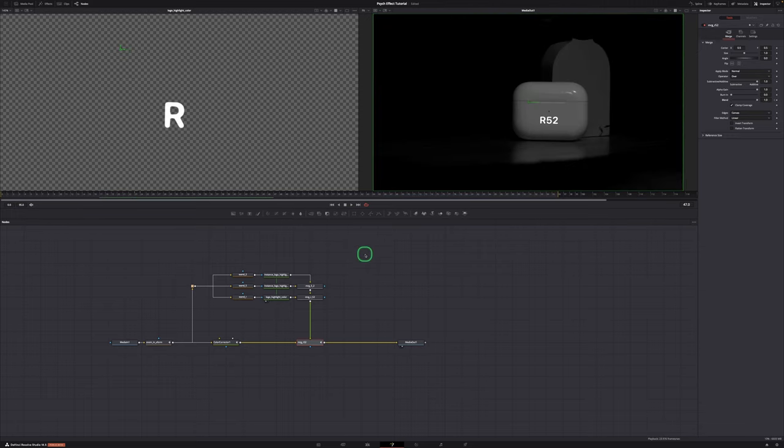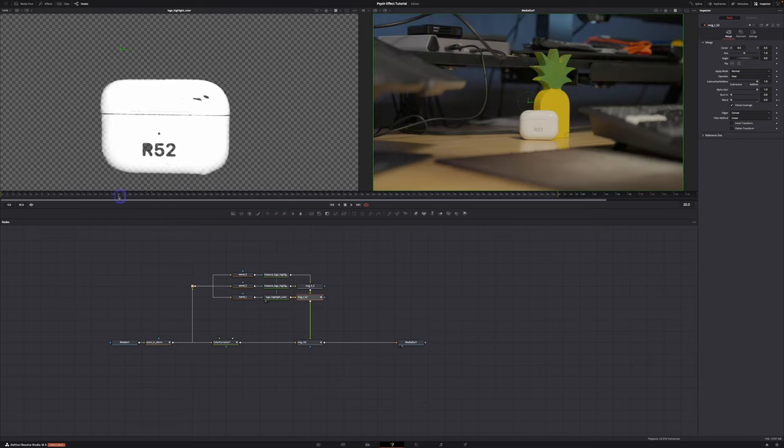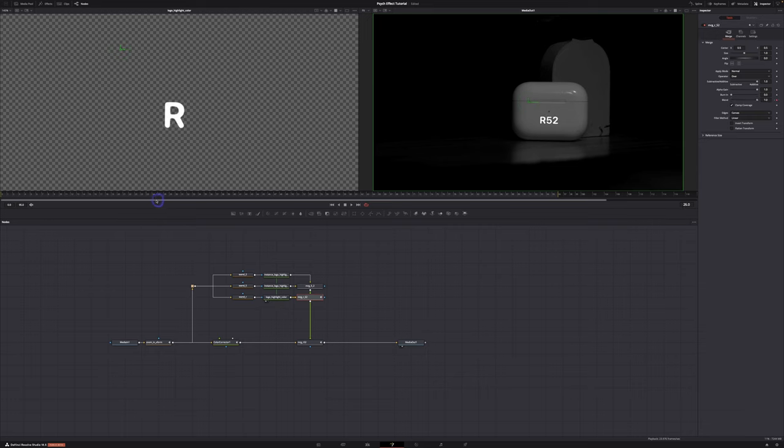But you're saying, well, that's lighting all of them up, which it is, and that's not what we want. So frame 24, while I'm blending this entire node together, I wanna take this node here and I wanna turn the blend down to 0, right? And by doing that, you can see the 5 and the 2 disappear, which is what I want. I just want the R to be visible at frame 24, but on frame 26, I want the 5 to be visible, right? So I'll bring this blend all the way up, keyframe it. I'm gonna back up one frame, frame 25, and I'm gonna set blend to 0, right? And so again, if I kind of loop through, we can see the R lights up, then the 5, 2.